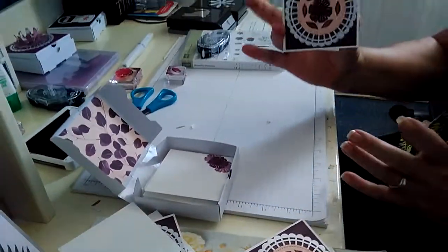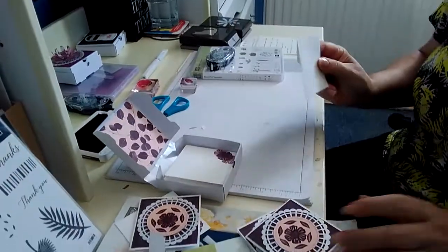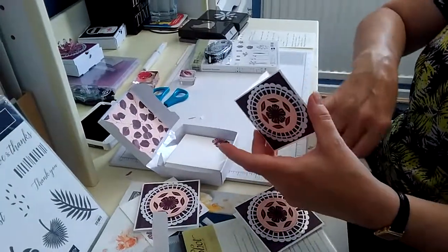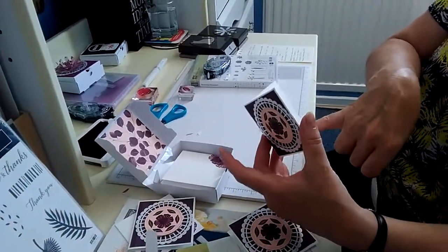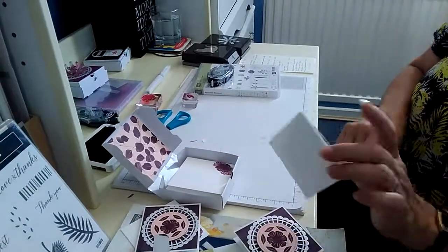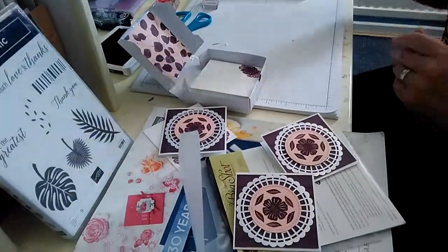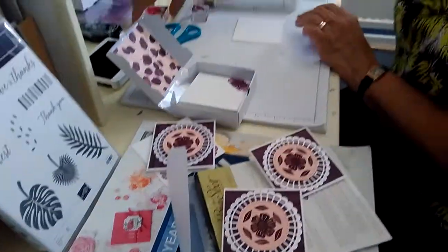Sure I've got it the right way because that would look a bit silly, wouldn't it? So it's actually a little notelet done. If you put something in here, you're really taking away some of the space to write something, and at 3 by 3 there's not a lot of space. So I've not tended to decorate the inside of those, but you can always decorate the envelope.